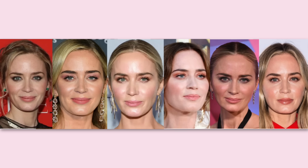Now, the reason I think it's cheek implants is because the look of Emily's cheeks are much more structured than prior when I believe she had fat transfer. This is definitely the look that cheek implants gives you, in my opinion. We also see some prominence here, which is usually also a giveaway of getting malar cheek implants placed. Now, in regards to Emily's lips, I think that she started getting subtle lip filler around 2018, and this has continued till 2023, which is present time as of this video.